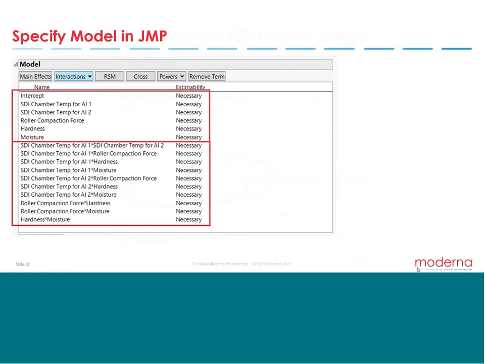All right, so once we've told JMP how hard to change our factors are, we need to tell JMP what model we're going to fit so that it can generate the best design for the model. Automatically JMP is going to give you a model that includes the intercept and all of the main effects. But then we wanted to also look at two-way interactions. So you can just click the interactions button in JMP and select two-way, and it will give you all of the two-way interactions. So this is the model that we were choosing to fit.